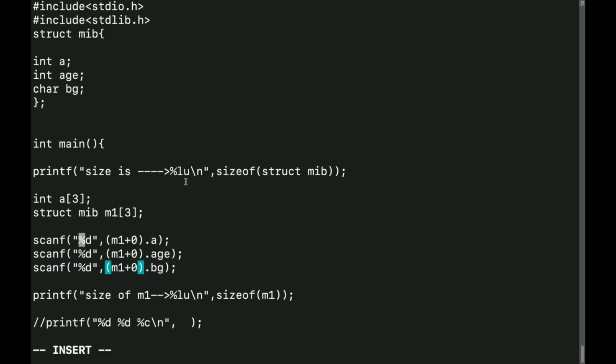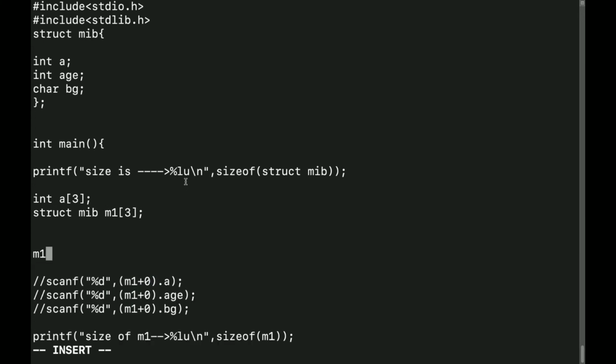Okay. Before this, we'll do the testing part. So before starting all the things, I'll do the testing part for you. I hope you're getting confused. Let's do this testing part, guys. I will just randomly store a value. So I'll say m1 of 0 dot a. a is equal to what, guys? I'll say 10.